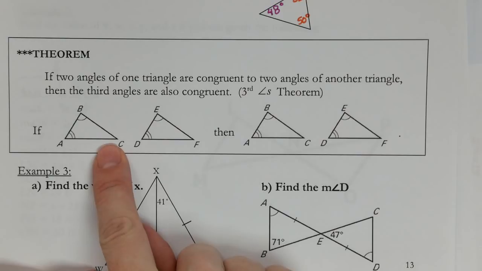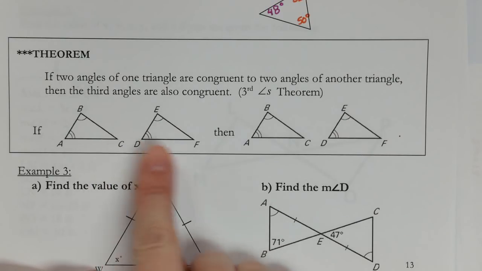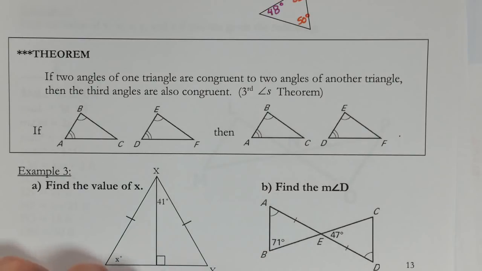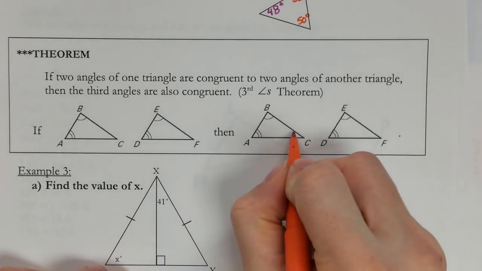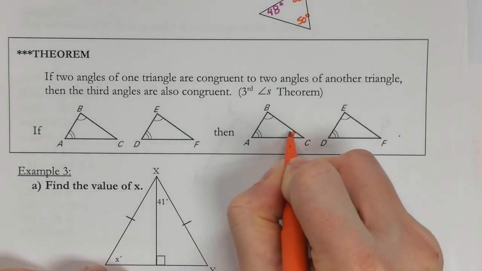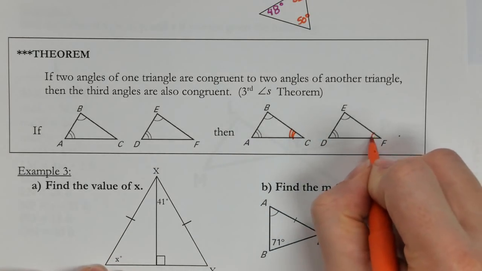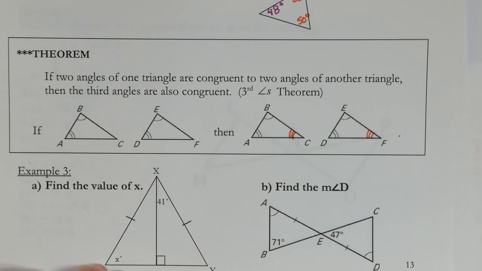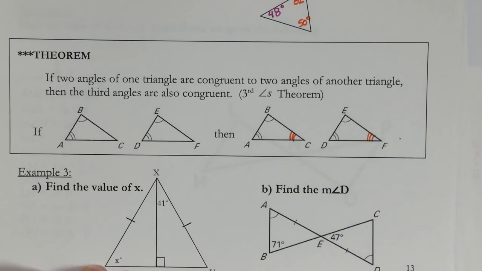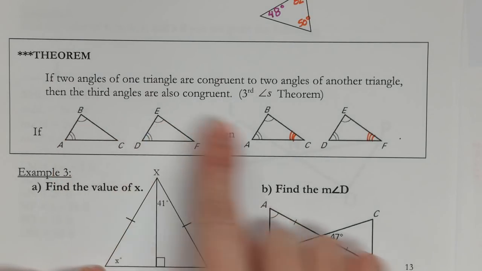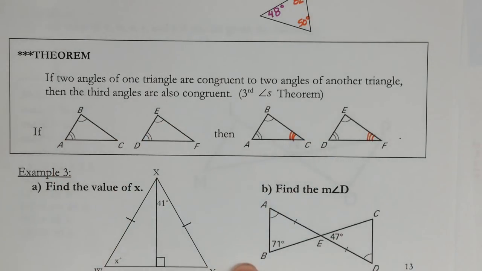So we don't know in this picture angle C and angle F are congruent. We only know that two pairs of angles are congruent. But because of the work we just showed above, we would know that angle C, so I'm putting 3 marks on angle C, is also congruent to angle F. 3 marks on there. And that will always be true, but it has to be 2 pairs congruent before you can make the third pair congruent.